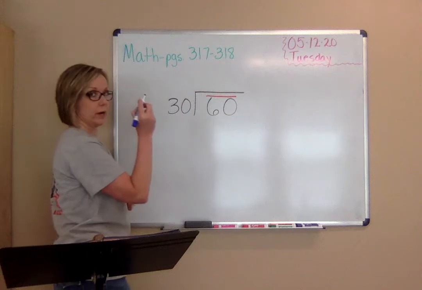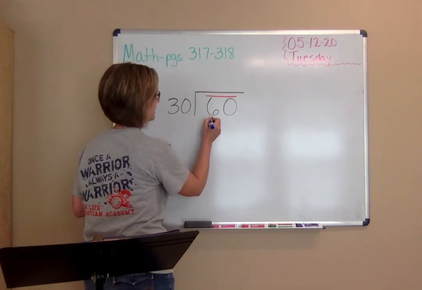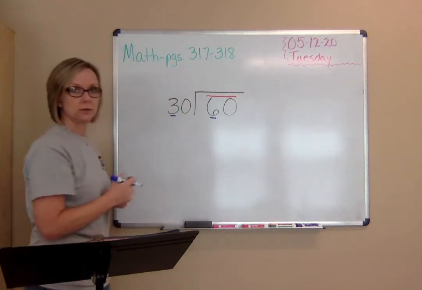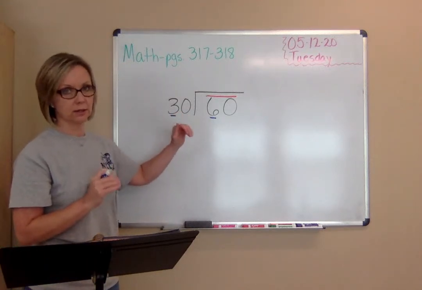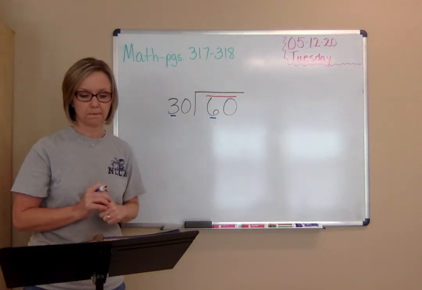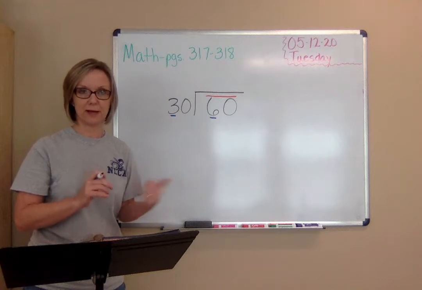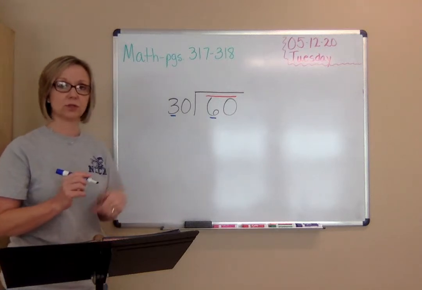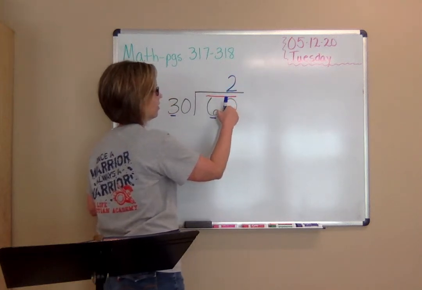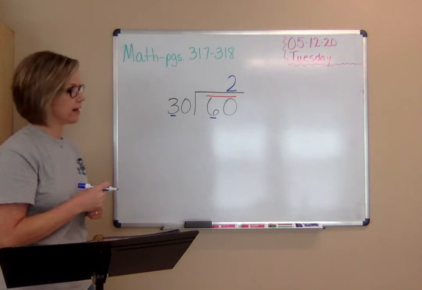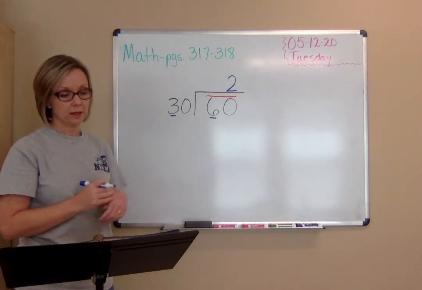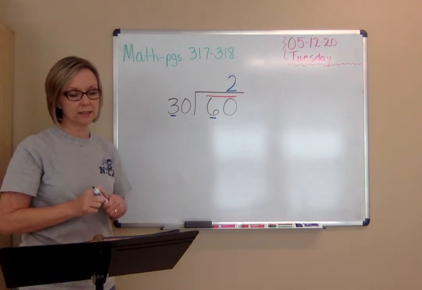So what you do, watch me carefully, you just take the 6 and you divide by the 3. Do you guys see that? This is a shortcut. Take the 6, divide by 3. What is 6 divided by 3? The answer is 2. That's right. And make sure you write it over the whole number. Okay? Write it over the 0. Don't pop it over here. All right? Then it says continue with the remaining steps of division.